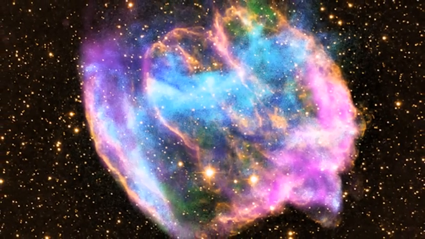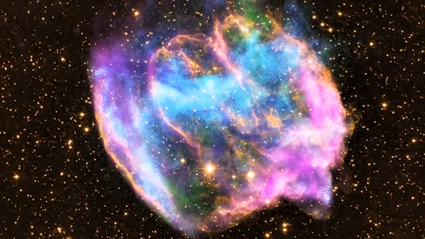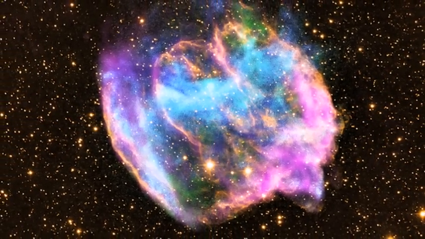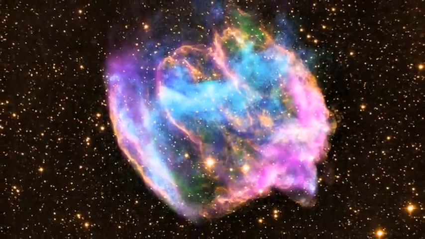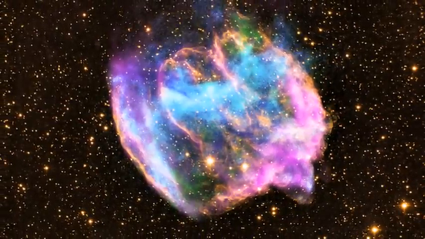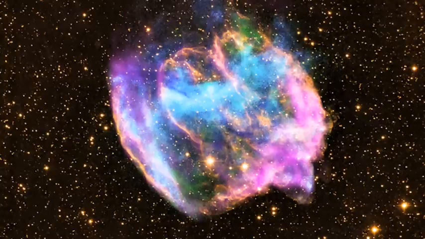However, in this supernova, material from the north and south poles of the star—yes, stars have poles too—was blasted out much faster than anywhere else. The resulting barrel-shaped remnant gave astronomers their first clue that this star's life ended in an unusual way.